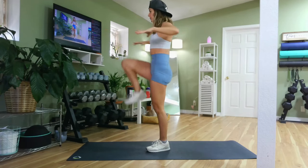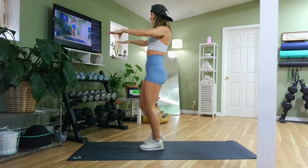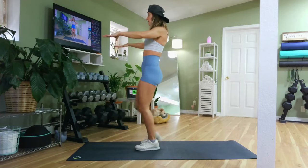First move, showing you to the side. Make sure the knee comes up almost to belly button height, squeezing those shoulder blades backwards.